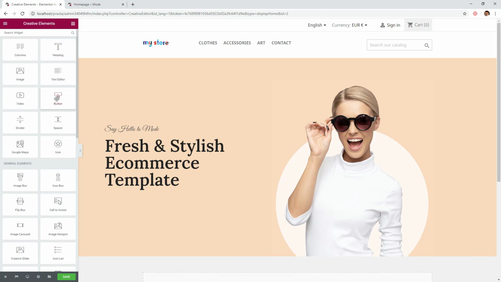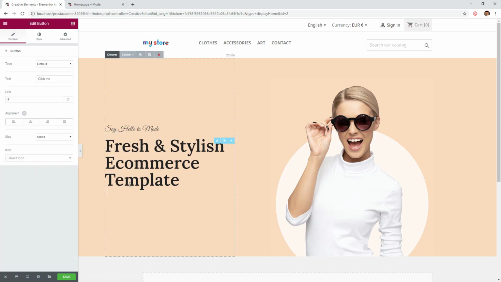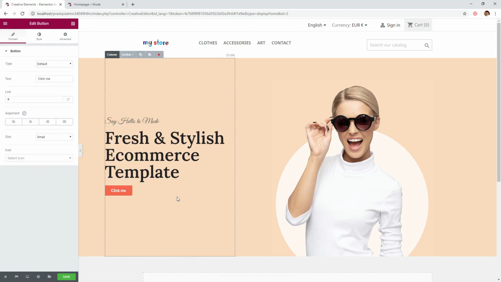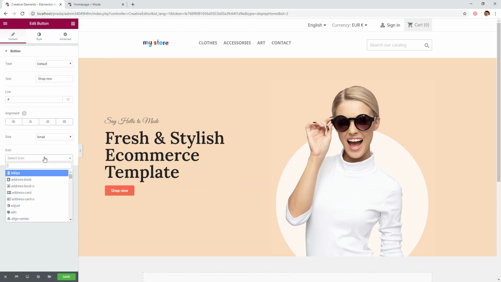Let's drag a button under our texts. This will be our call to action button, which can bring visitors to the product or category page. We can choose even an icon with a small spacing.